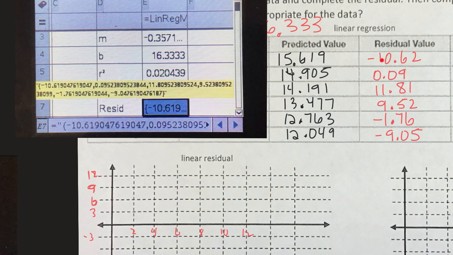So I'm going to plot each of these, and we're going to come back and see what that looks like. So there is our plot of our residuals. And what we want to see is, does there look like there's a pattern? Looking at it, it kind of looks like there's a negative quadratic pattern to that residual. Okay, so let's look at what else we can see. Well, I'm going to take a picture of the graph and show you guys that.